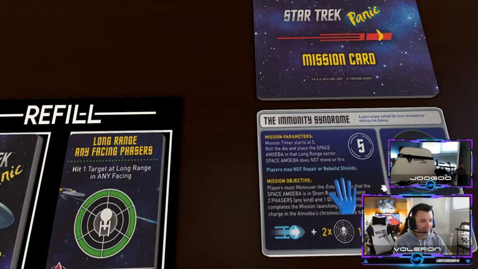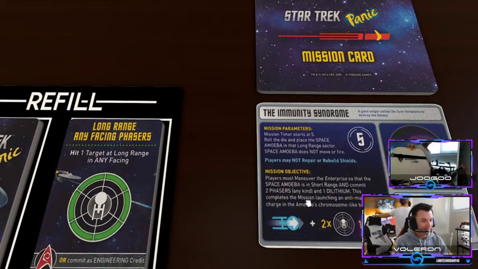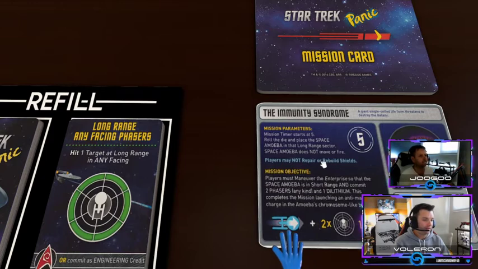Oh, no. Players must maneuver the Enterprise so that the space amoeba is in short range and commit 2 phasers of any kind and 1 dilithium. This completes the mission, launching an antimatter charge in the amoeba's chromosome-like body. So, maneuvering is going to be a bit of a problem, unless we rebuild. All right. We can't rebuild shields, but we can do hull, which once the hull's rebuilt, and we're down to 2 destroyed sections, we can move again.